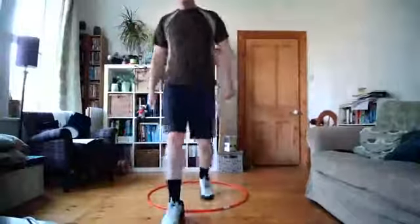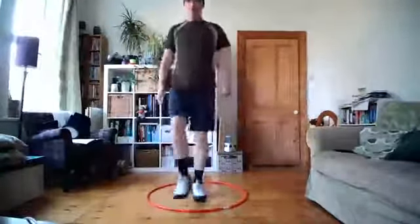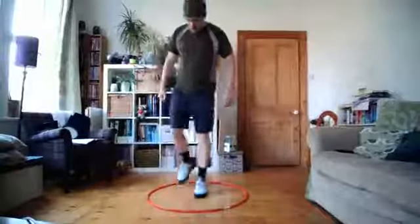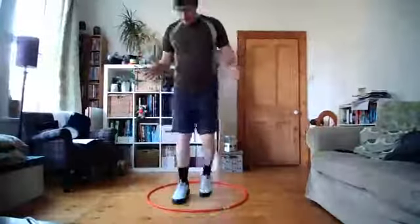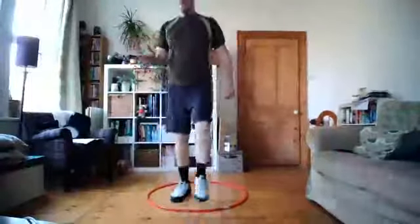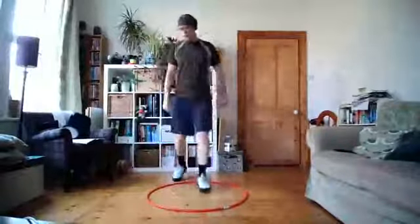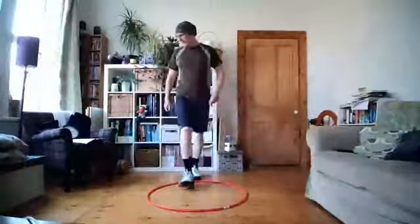Okay, we're going to go forwards, backwards, and then backwards. Both feet in, then both feet out, and then both feet to the back. Good stuff, guys. Doing well.